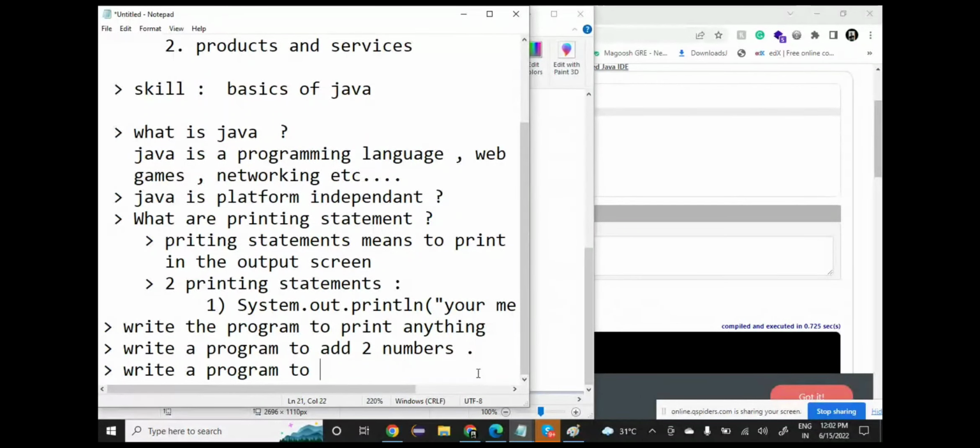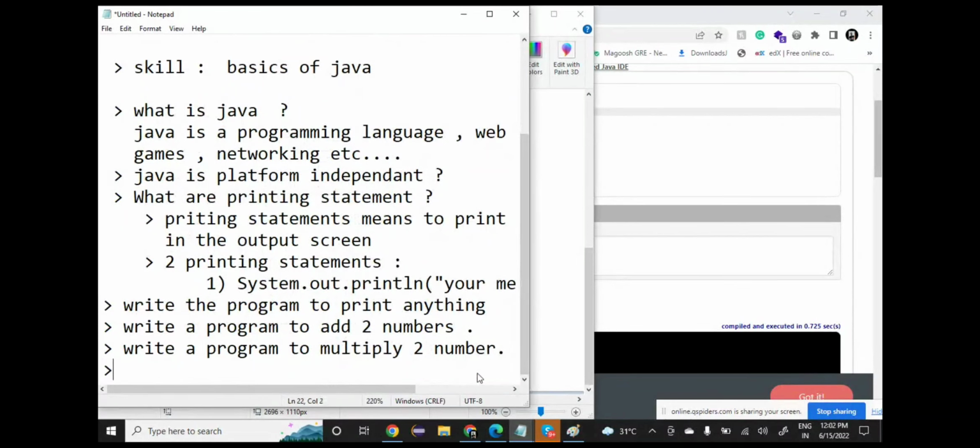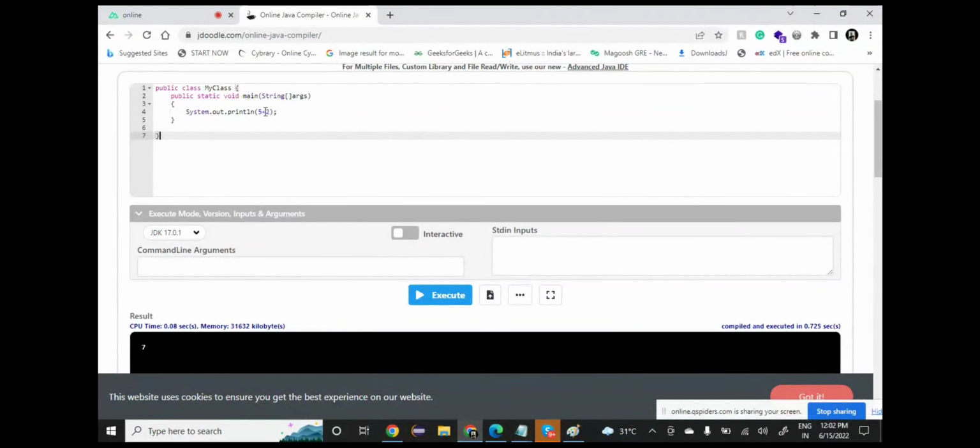Then for two numbers, they can ask to write a program to multiply two numbers, or to subtract two numbers. Any mathematical operation they can ask. If you want to see the multiplication, instead of writing 5 plus 2 in the printing statement, you can write 5 multiply 2.